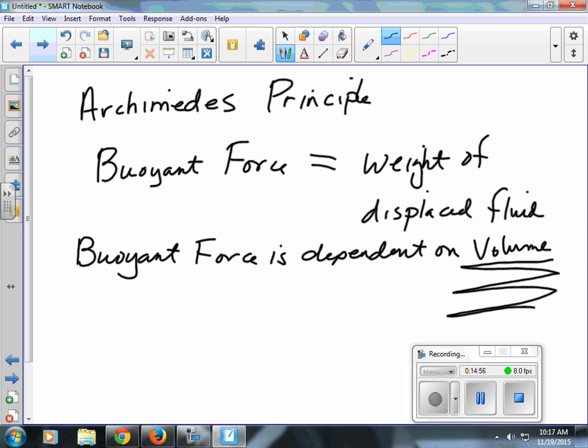If you take two objects of the same mass, and one is taking up a bigger space than the other, which one's going to float? The one with the bigger space. I'm trying to think of an example right now, and I just can't. But I've got a demo for you that we'll do in just a second. Any questions about that? Okay, that is the end of chapter 13.